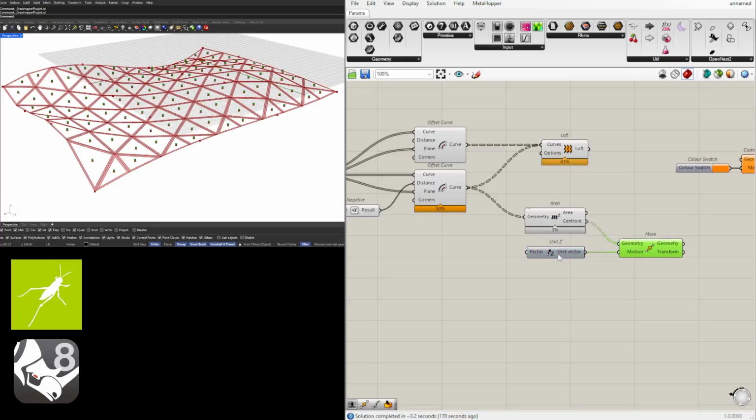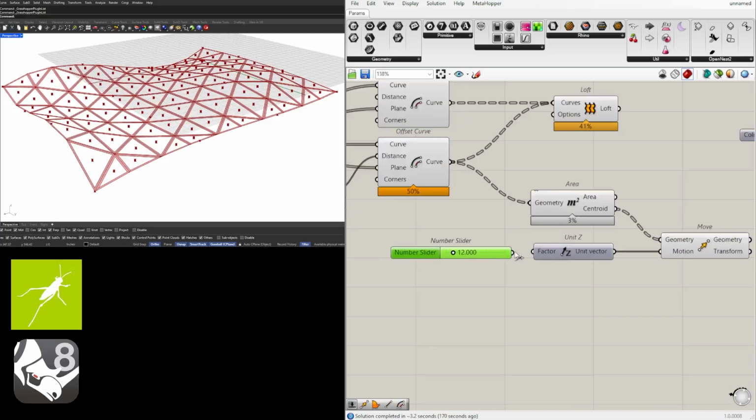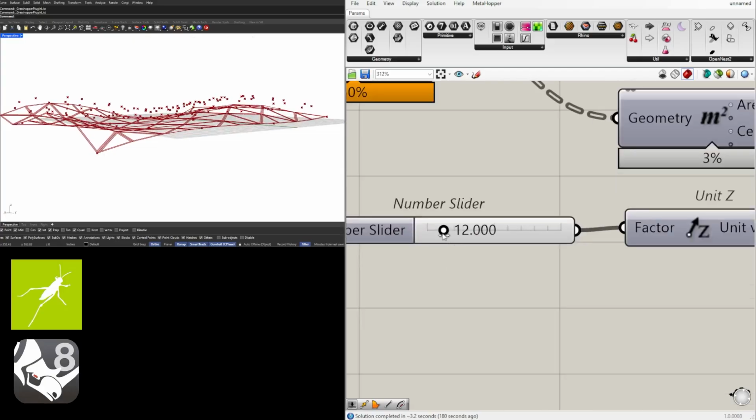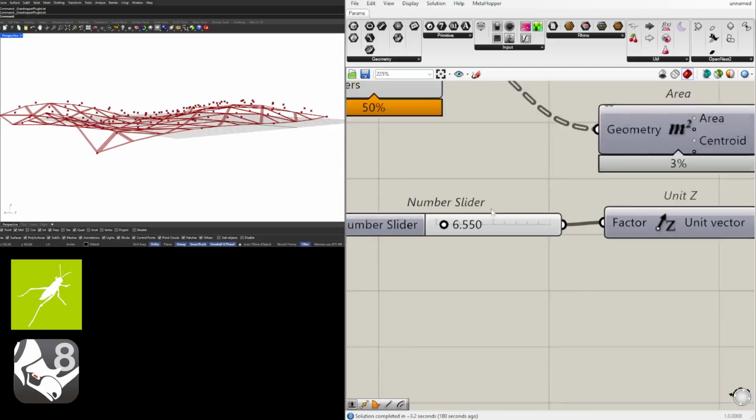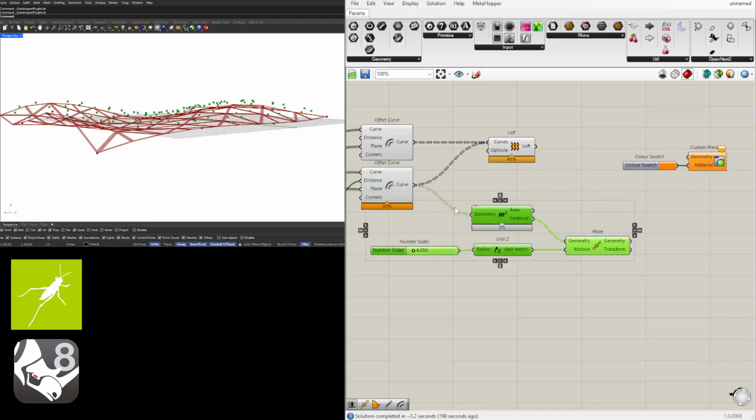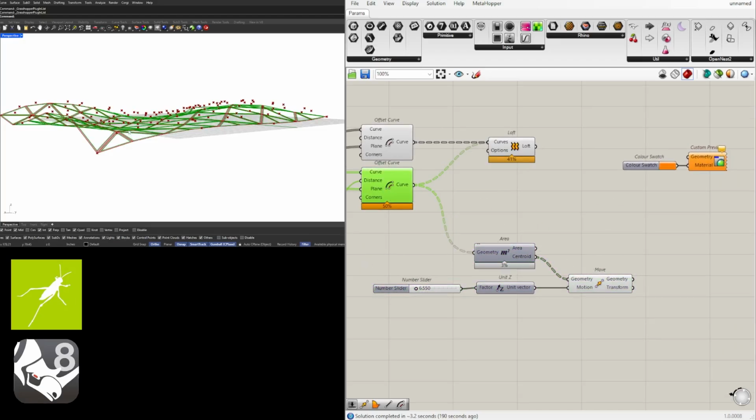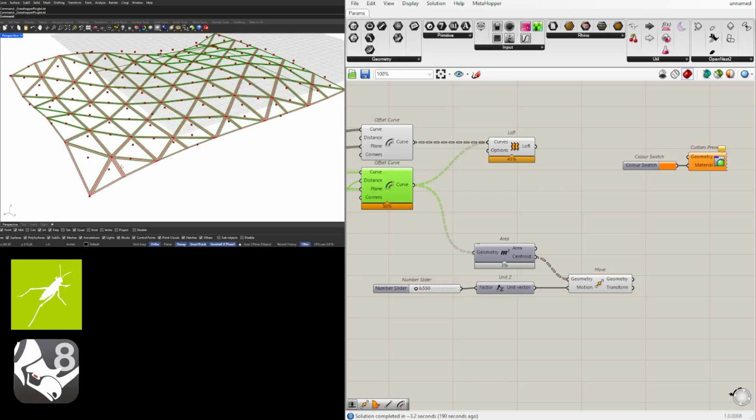And we'll use a component slider. So we'll go here to 12.000. And then hide the original centroid. So now 12 is a little bit too much, so we can decrease this. Now let's connect the line segments and the point, and we'll bring in the component called extrude to point.